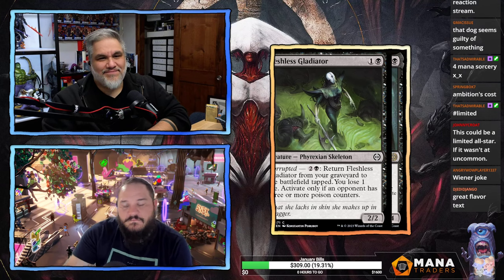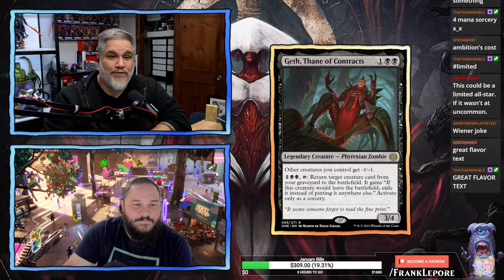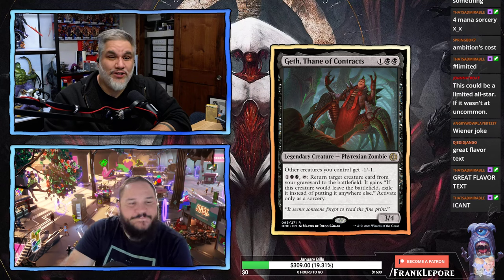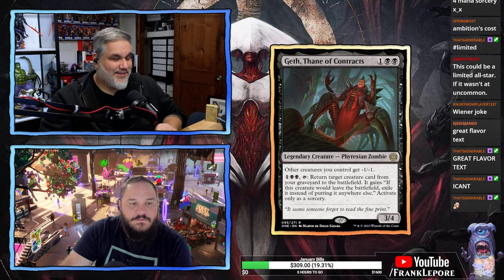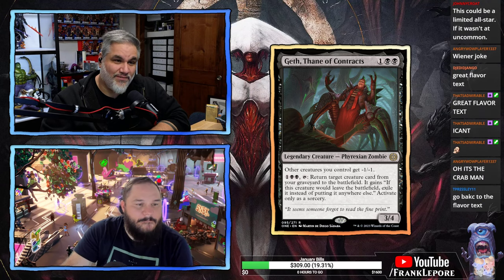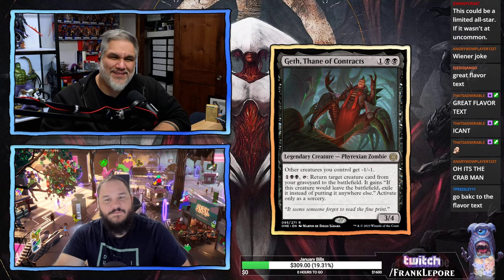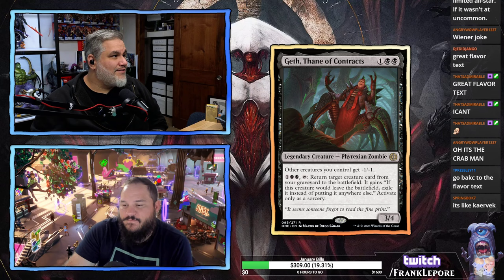Okay. Geth, Thane of Contracts. 3 mana for a 3/4. Other creatures you control get -1/-1. Basically, it's Derelor, right? You guys remember Derelor from Fallen Empires? No, that's not it. Derelor makes your black spells cost 1 more. So similar theory where this is just a detrimental effect for my other cards.